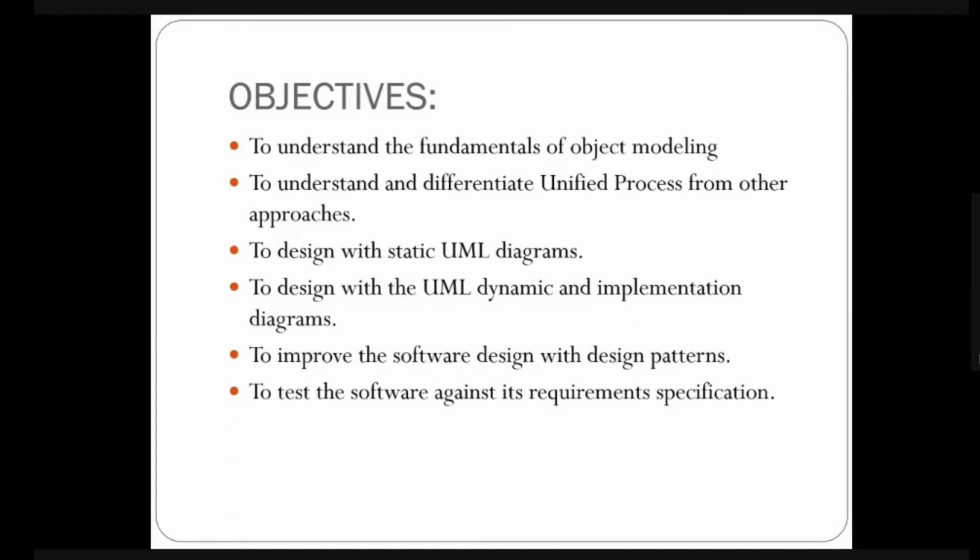Next we will move to the second unit. It is static UML diagrams. I already told you, our UML diagrams split into 2 different types, static UML diagrams and dynamic UML diagrams. In static UML diagrams we will have the class diagram. We implement that class diagram in the second phase of the unified process, which is elaboration. So the first phase we learn in unit 1 along with the use case diagram, and the second phase we will learn in unit 2 along with our class diagram.